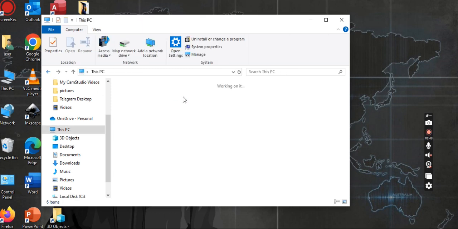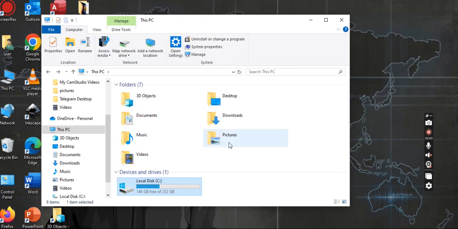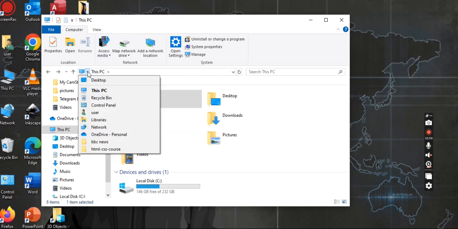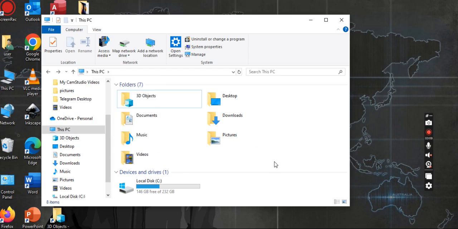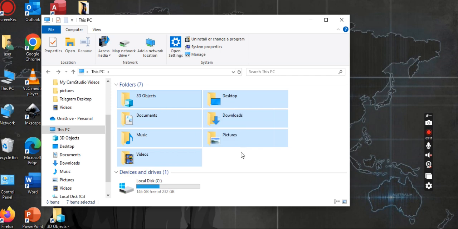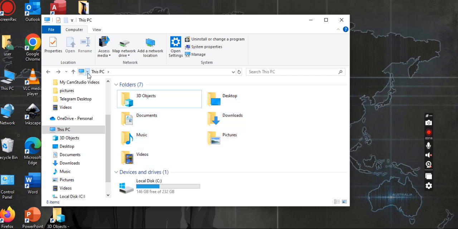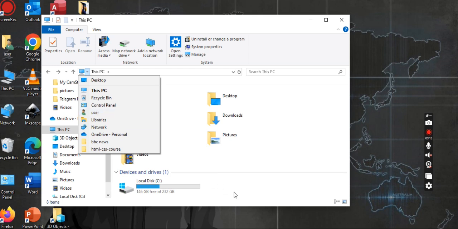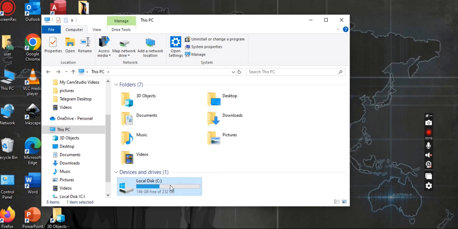From User, I can see all of these folders. So all the folders that are displayed here are mapped to the user account that is currently logged in. And if you want to know, just click this arrow here, it drops, and then you see the name of the user here. So to find the folder that is containing all these folders, normally all I need to do is go to this particular user folder on drive C, on the Local Disk C.